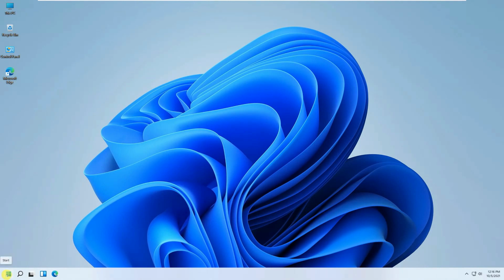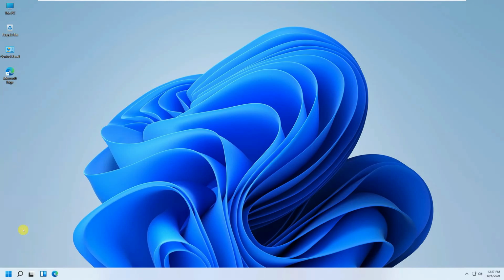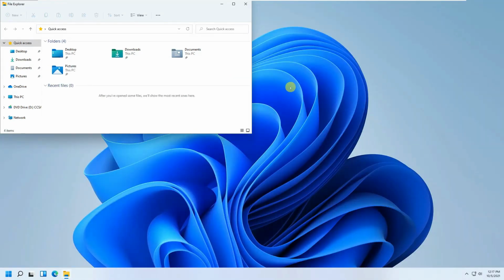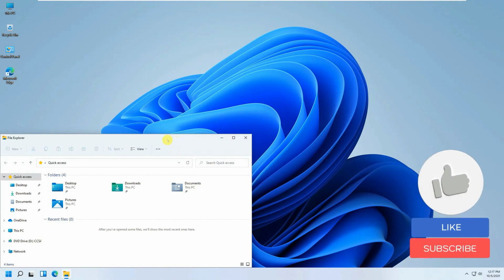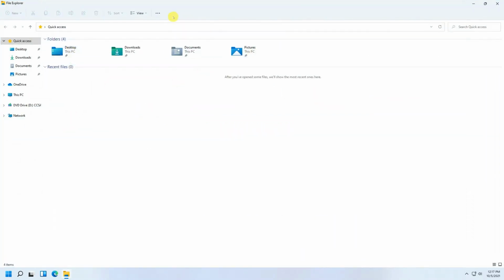If we right click on the start menu, you have options of apps and features, power, device management, terminal, task manager, settings and everything. So let's go to File Explorer, and we still have the snaps over here which were there in the preview version of Windows 11 Professional. You can arrange the files or snap them as you want. If you have multiple windows open, you can work on those simultaneously. And now the icons have been changed over here as well, plus you have large and compact views, and lots of new icons are appearing in this version of Windows.